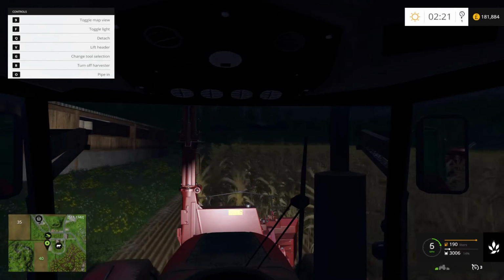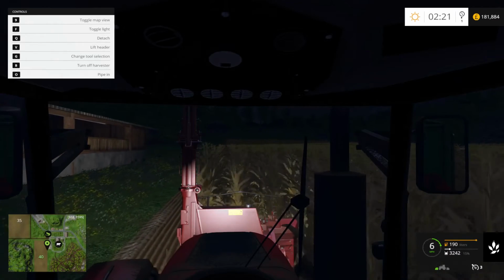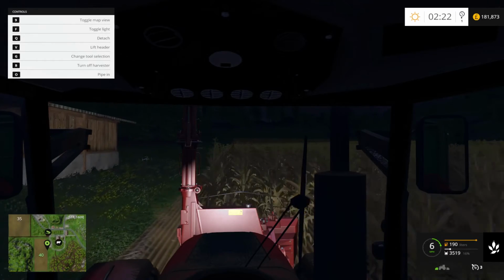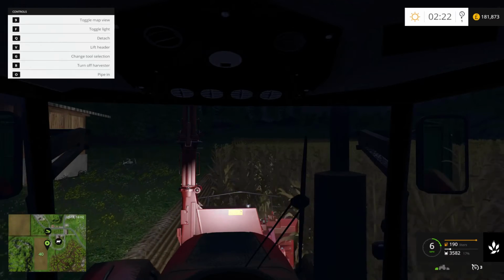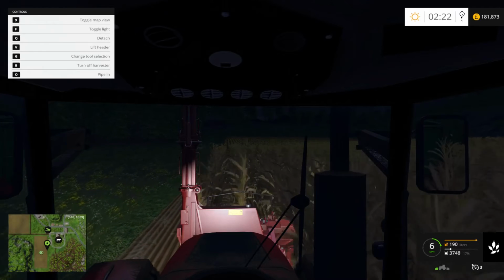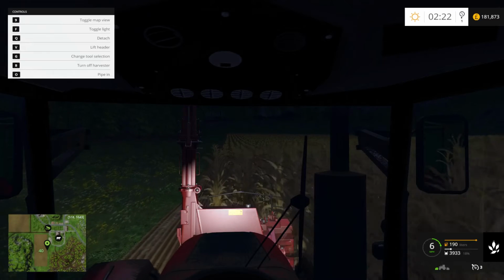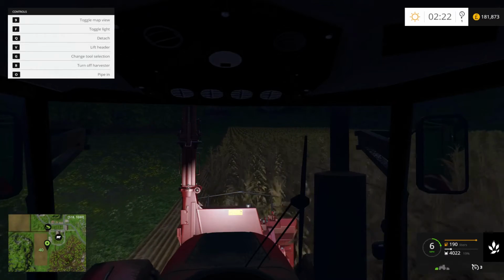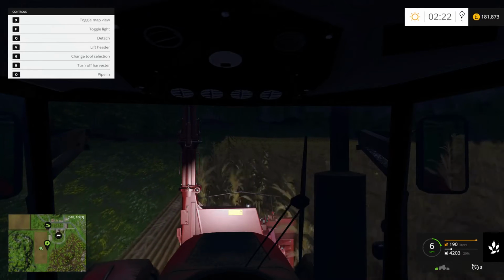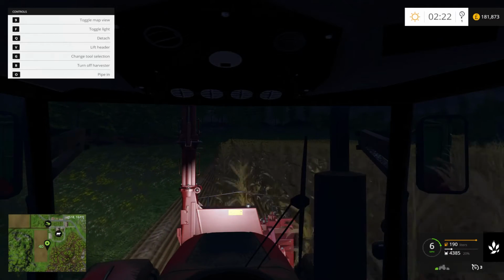Been a few days since I put one of these up because there was a lot of work to do to get me to this situation ready for this. In real life you wouldn't actually let it ripen as we have, as you do in game, but you cut it green just before it ripens. Get maximum moisture. And there is actually mods for cutting it green.